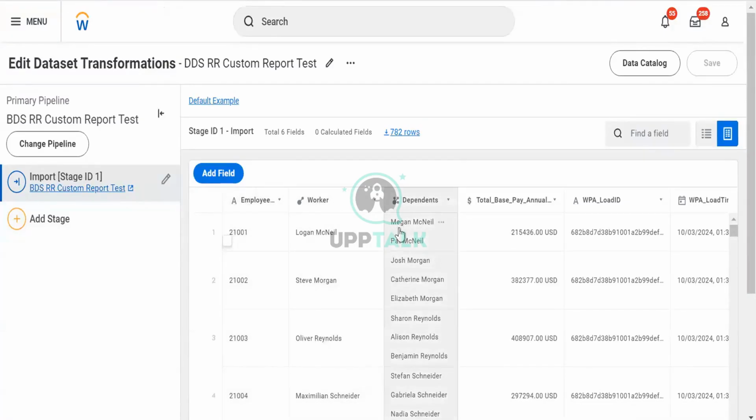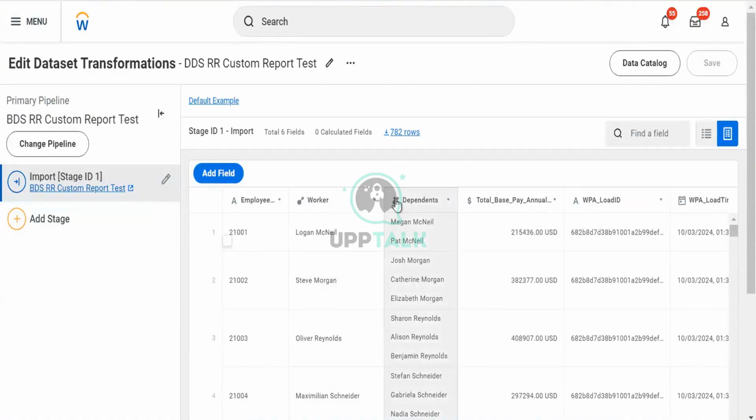Now what we want is here, it is very hard to identify. Here Megan is there. But if I want to do some calculation for Megan or for Pat, I won't be able to do it. Let's say I want to add some fields associated with Megan. What I will need is one record for each dependent. Got it? Yes.